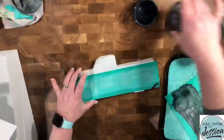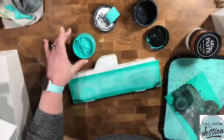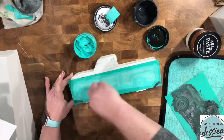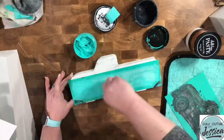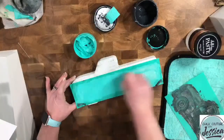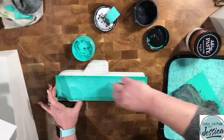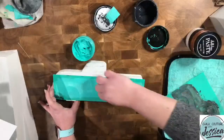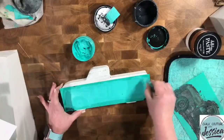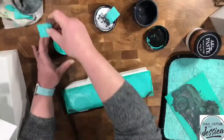We're going here again. And then I'm going to show you what I did wrong. I should have waxed, but that's okay. Not a big deal. Okay, hopefully there's not a lot of chalk paste left because I didn't do a very good job of pulling it all off. But that's okay. If it doesn't go through all the spots, then it's really going to look like a vintage truck. It really will. And yes, Vicki Keller, I love that idea. You totally could just add some copper to it and make it look really rusty. You absolutely could. I do have a bit of a bump right there, though, you guys, so we might have a little bubble. But that's okay.